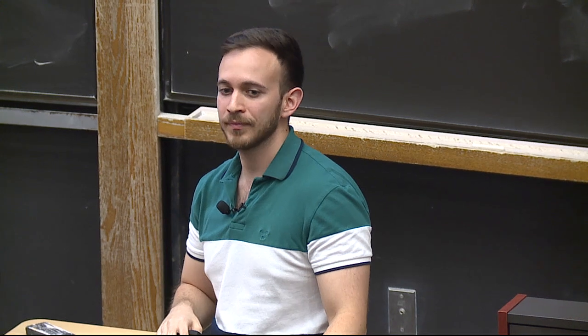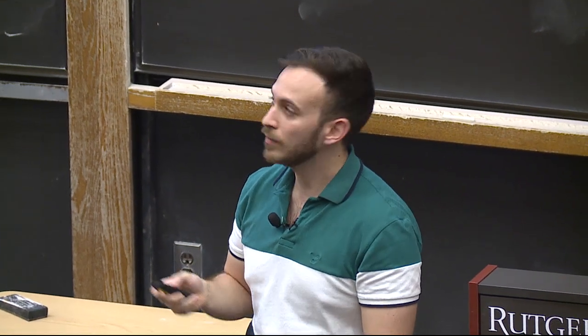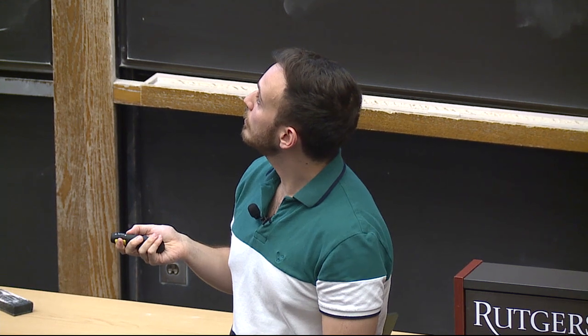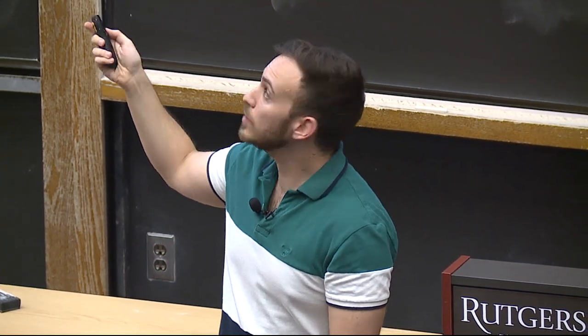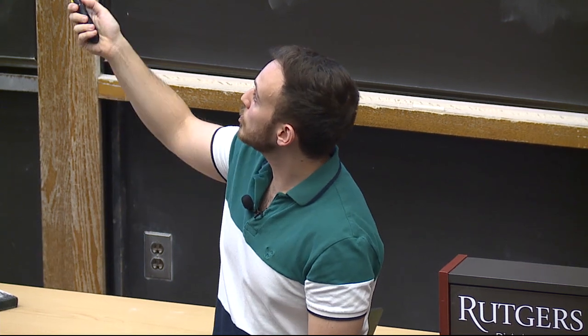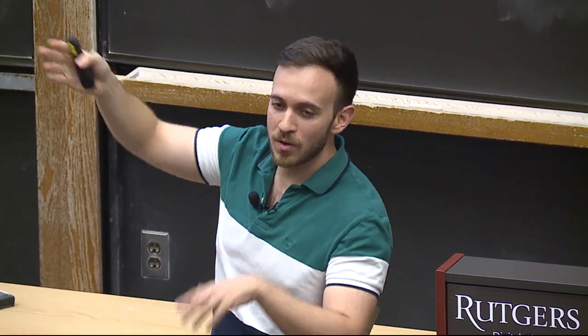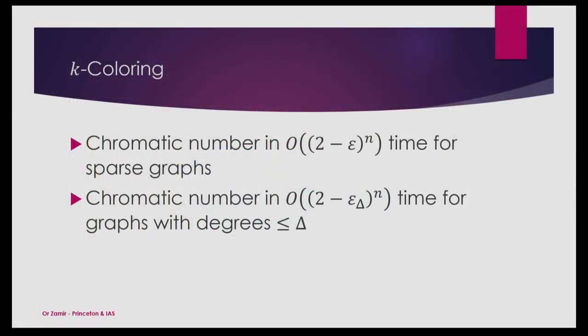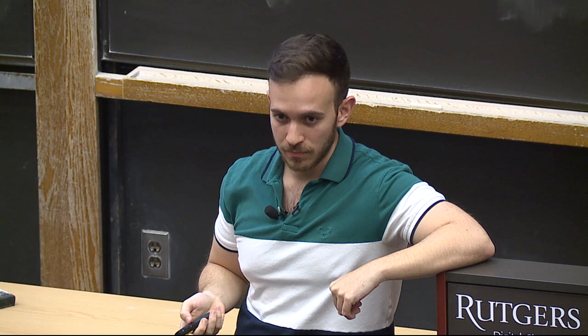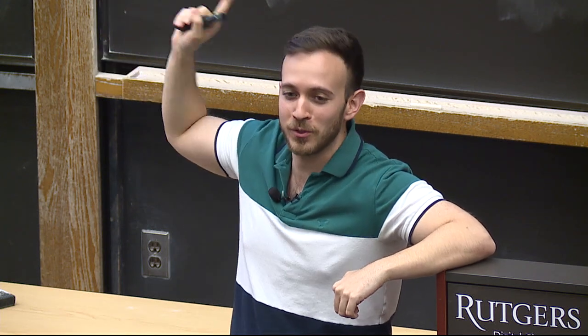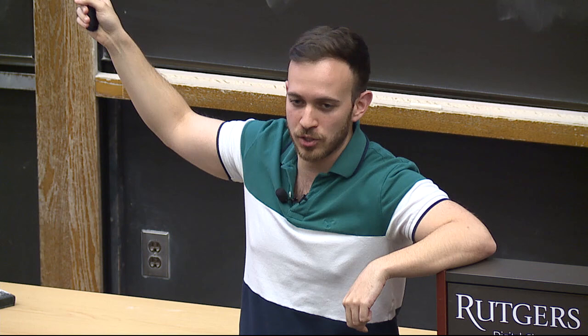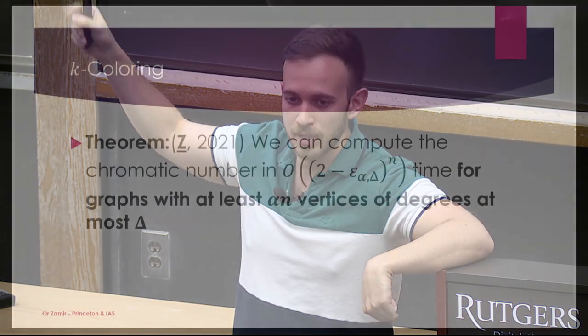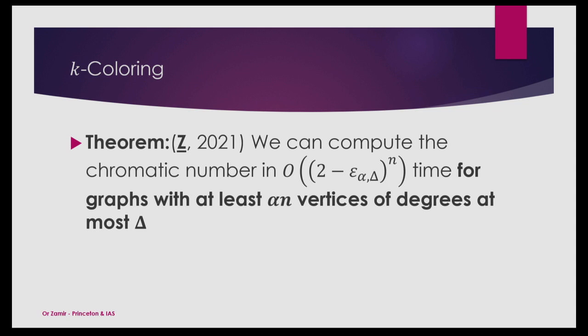Anything else? Yes. In the previous slide, how is a sparse network defined? That definition of sparse over there. This definition of sparse means that epsilon is a constant as long as m over n is a constant. Right, so linear growth. So the number of edges is linear in the number of nodes. Yes, and this is just because of the slide that I told you not to read, which is that if a constant fraction of the vertices have constant degrees, you are fine. And if the average degree is a constant, then obviously half of the vertices have at most twice that degree.